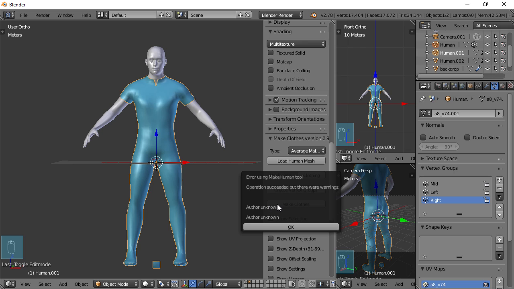Everything went good. I have gotten an error here before that was bad, and it had to do, in my case, with it trying to make the clothes and put a copy of the completed clothes in the Make Human directory. And Make Human by default, files are stored in the documents. The program itself is stored on C drive under Make Human directory, but in your documents folder is where it stores all your clothes that you make and all your models that you make and stuff like that. In my case, it had trouble switching over to that directory. And I forget what I did to fix it. I just made it do it again, or moved the directory or something. I don't remember. Anyway, if you get this error, don't worry about it.